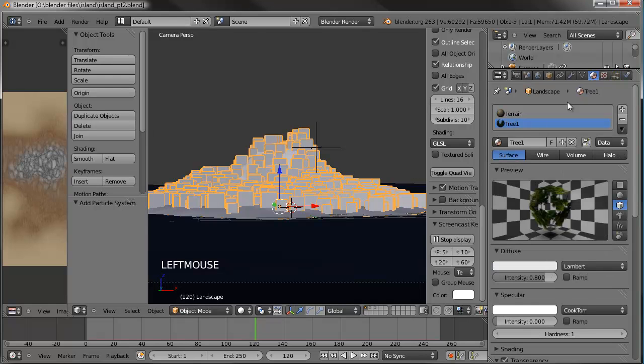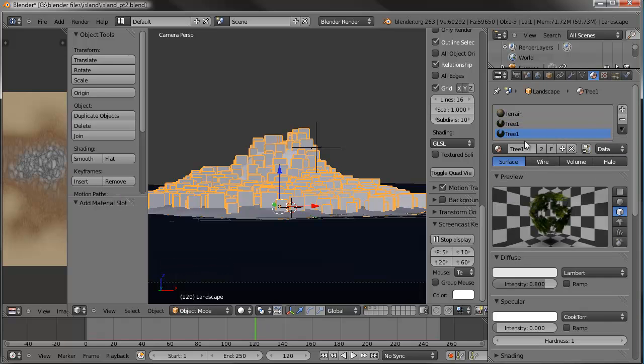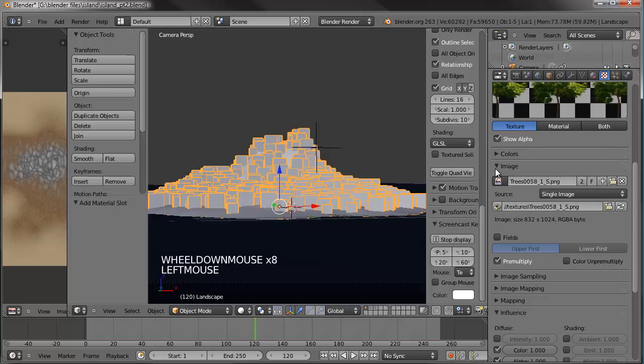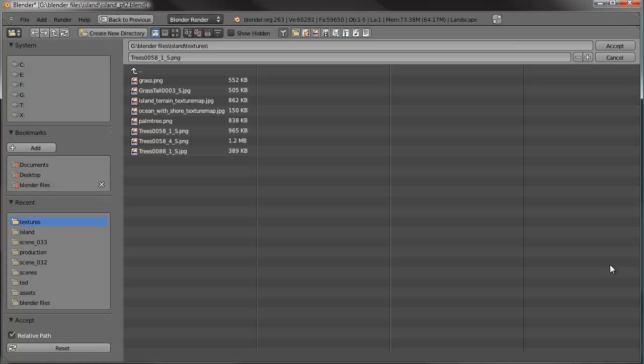We'll just come in here and create another texture, and we'll go ahead and go tree 1. And this time, we're going to duplicate this. We're going to copy it into another material. So we'll hit the number 2 right there beside it, rename it to tree 2, come over to our texture settings, hit the 2 beside that one, name this one tree 2, come down here to our image settings, hit the 2 beside there. Got to hit that 2 a lot because otherwise we'll overwrite something on the original material. So let's go ahead and open up that other tree.